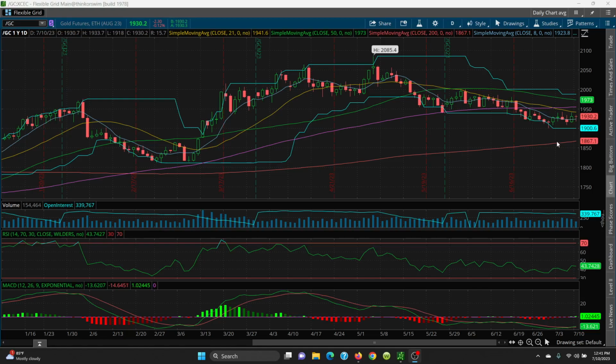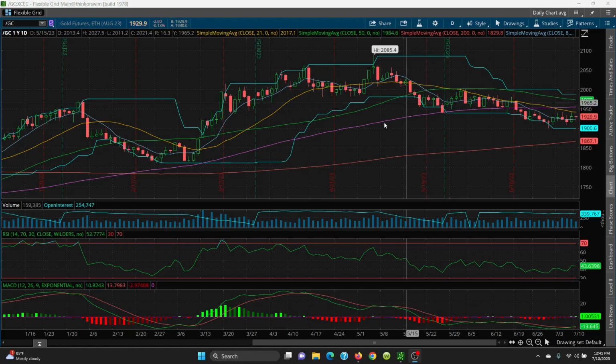and that would be the target. All right, so on the upside here, we want to watch, again, this key 21-day. See how this 21-day is? See that? The price has spiked up, but it can't close above. That's going to be very, very key resistance. So you want to look at 1941. That is going to be your key resistance level.